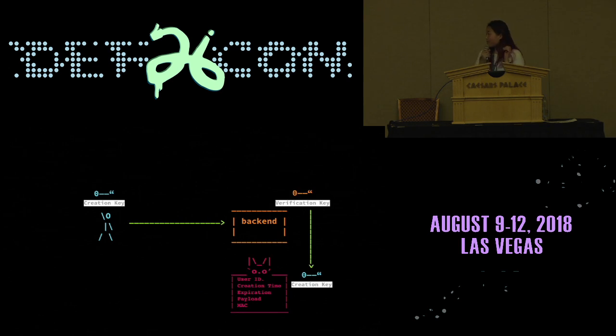When the backend service receives this CAT, the first thing they need to do is rederive the user's CAT creation key. Because they have the CAT and they have the user's identity, they can apply the same pseudorandom function we talked about earlier onto its own verification key and the user's identity to get the creation key. With the creation key, or the twice-derived key, the backend service validates the CAT, and the CAT's job is complete.